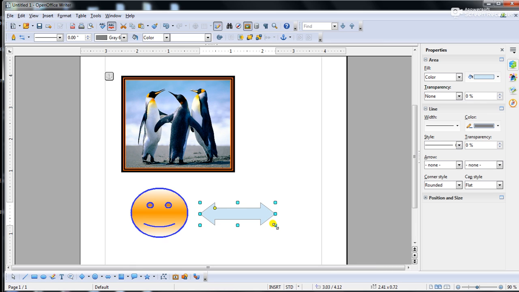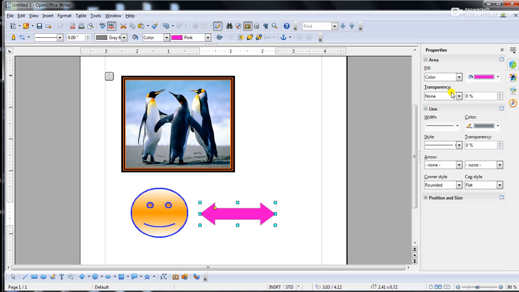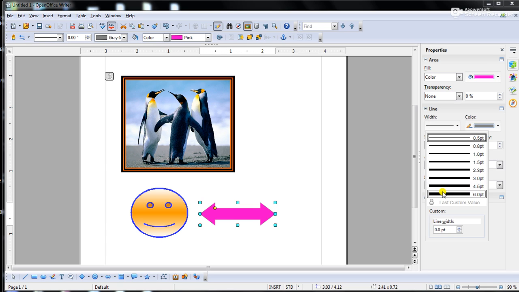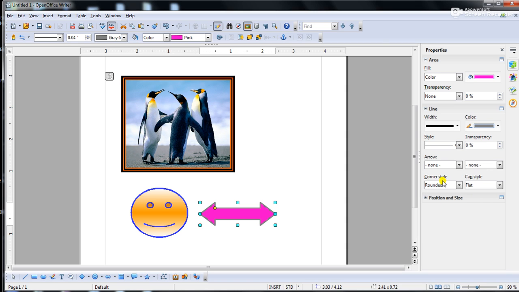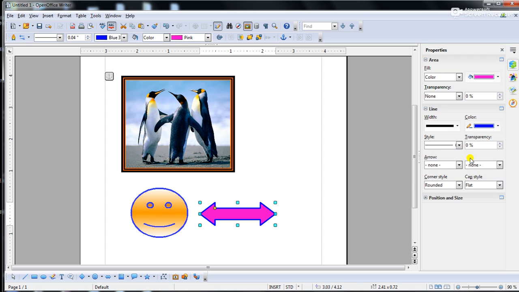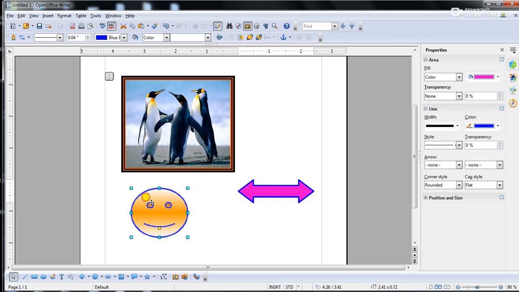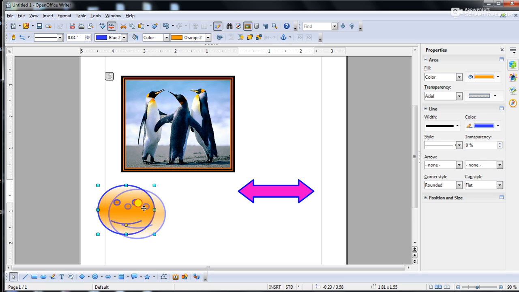Right now I have drawn this arrow. If I want to fill this particular color here, and the border line can also be changed. Suppose I'm selecting this one, fill a different color, right? So this is how we can change. And now the thing that comes up is, if I click on this particular arrow, I can move it freely. If I click on this, I can move it freely.